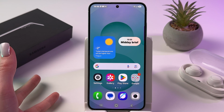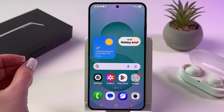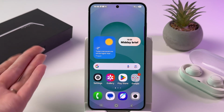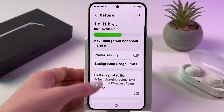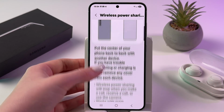And the last way how you can charge your phone is with the help of wireless power sharing feature. So you can charge your phone from another one or reverse charge other devices from yours. For that, go in phone settings. Here find battery. Scroll down and find wireless power sharing.